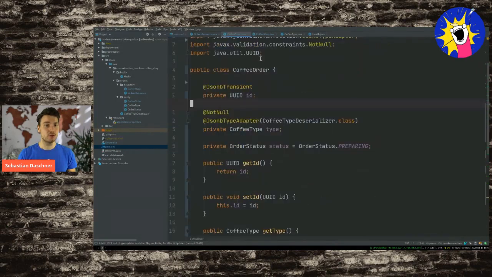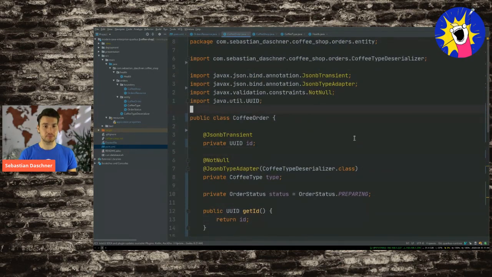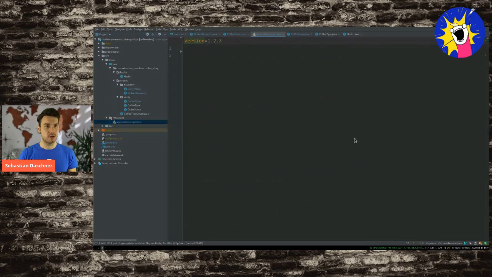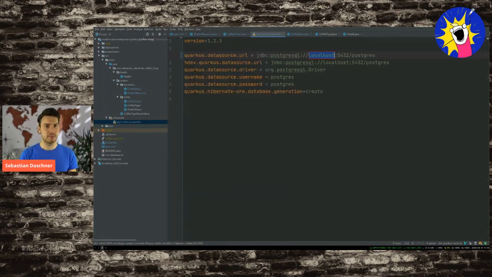And what I want to do now is include this into my coffee order while my application is running. So first of all, I need to configure the database. So I have my application.properties, which is also not a standard, but I think a very pragmatic way to configure your app. And I say, well, please set up a persistence for, I call this coffee shop DB. That's going to be my database.